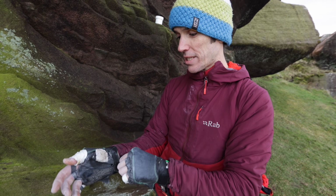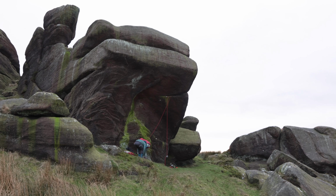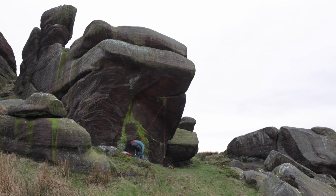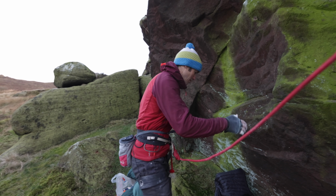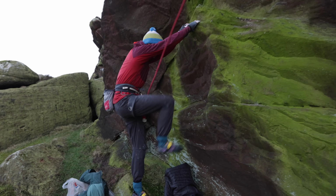Some would say it's a mess, others would describe it as Gritstone artwork. Now that I've got the Bakewell burrito, I'm kind of actually wanting this now. And I feel energized.